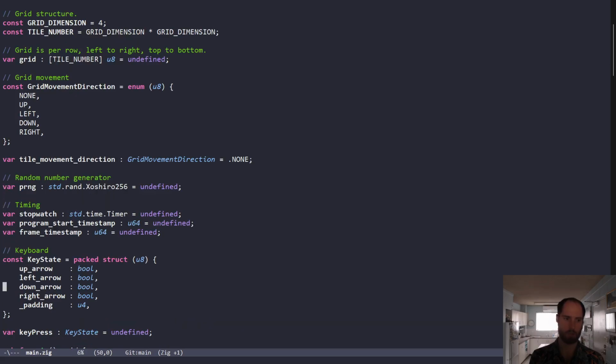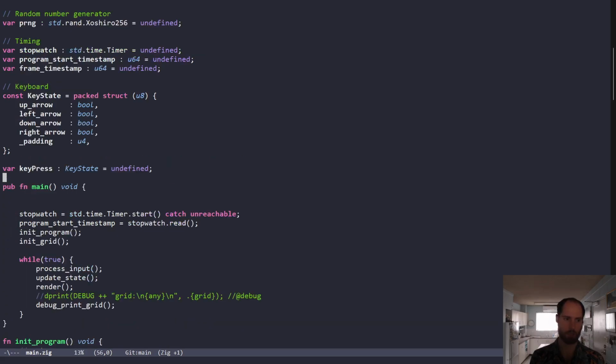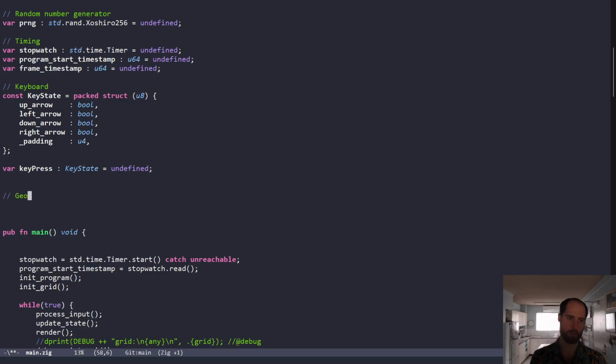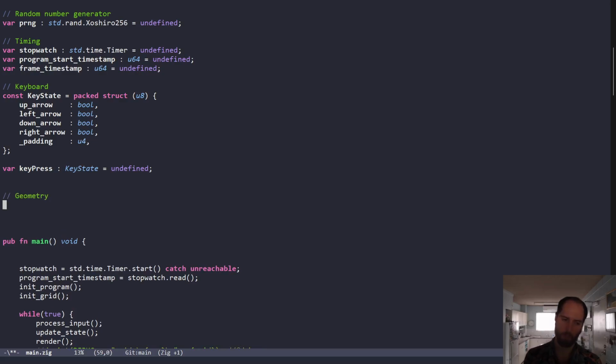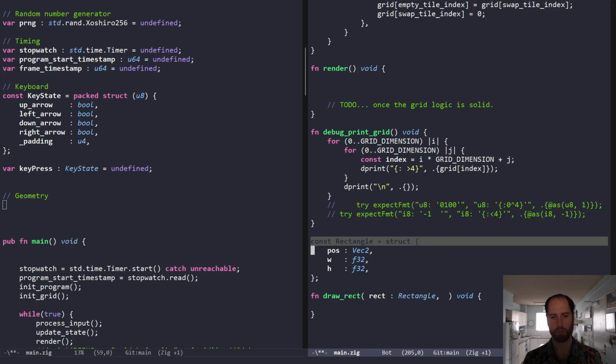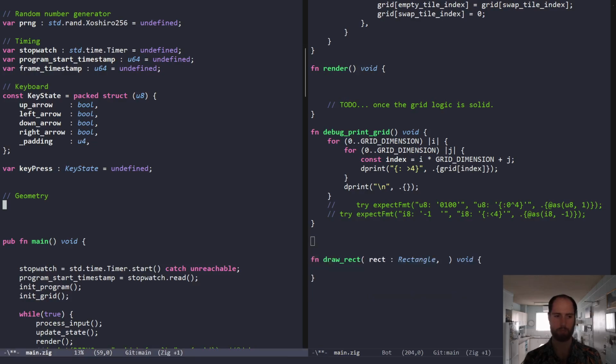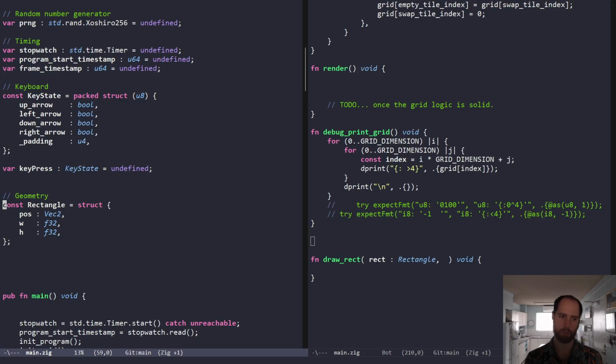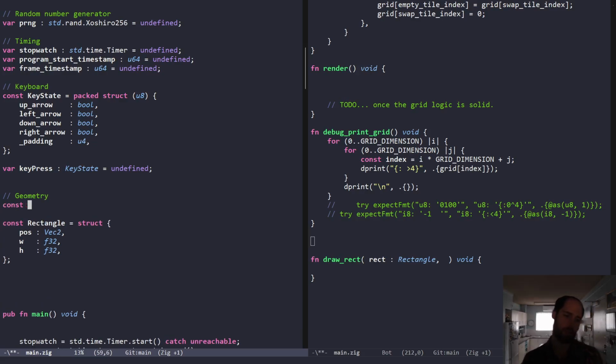But let's just add this in. It's probably useful to have the rectangle struct here, if we're going to be keeping track of all of these triangles to draw.